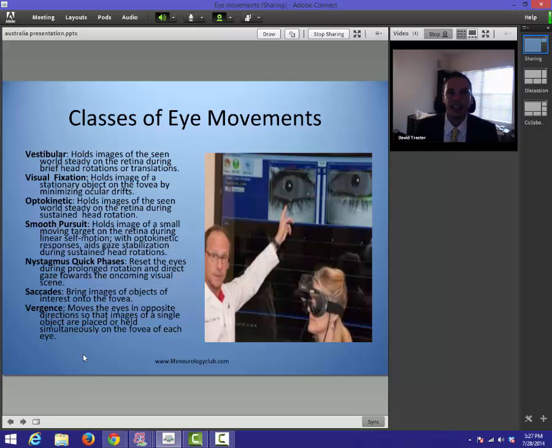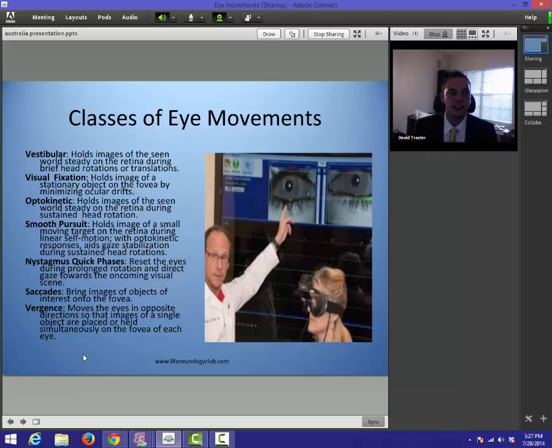So he had to try to compensate with his visual system, and it was too slow. And every time he took a step, he had diplopia. So this VOR and this vestibular system is very, very important for both gait and just moving your head, keeping your eye fixated on a subject. Your visual fixation is really important, but it's got a little bit longer latency. But visual fixation is either looking at something that's stationary, or a pursuit, which is really a visual fixation and movement.